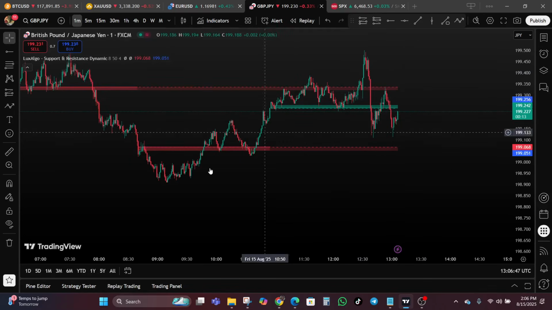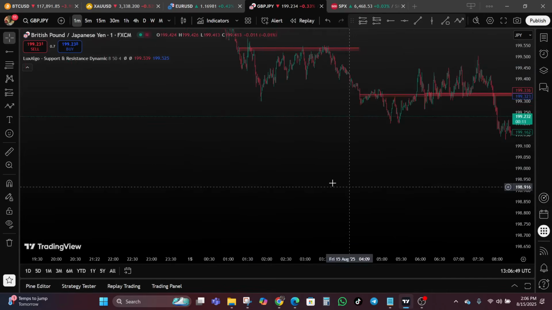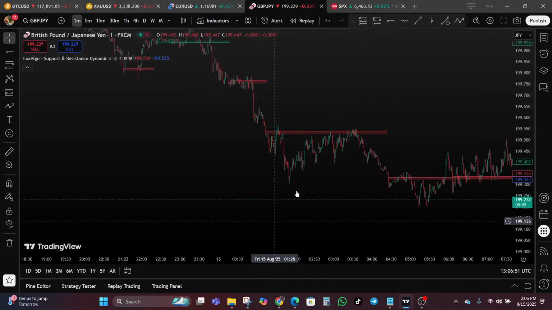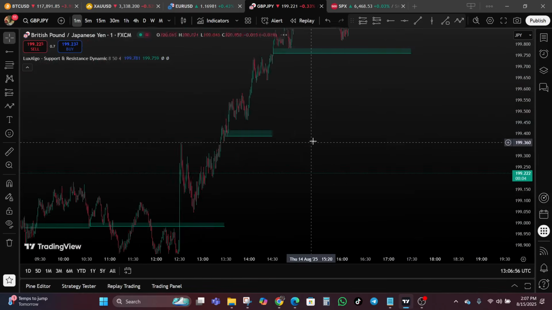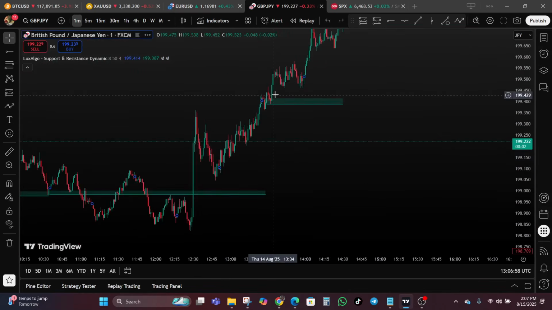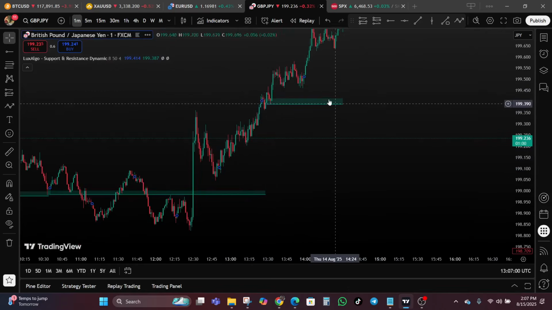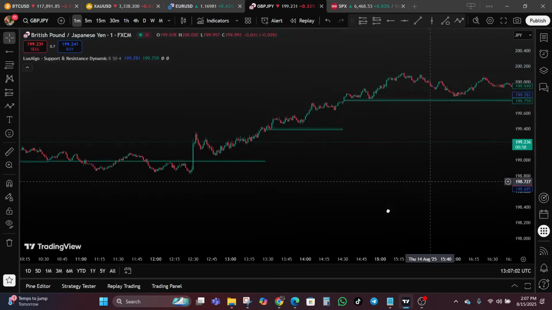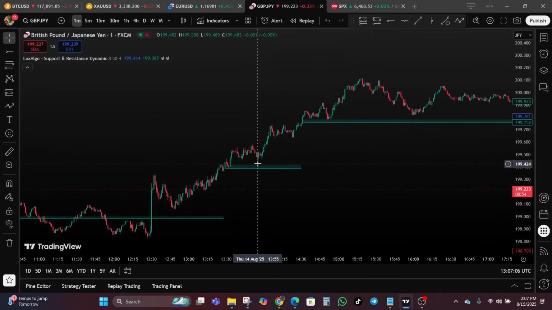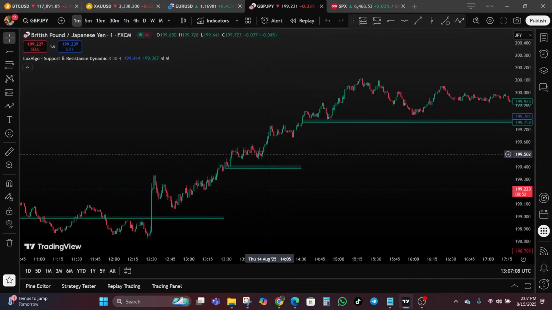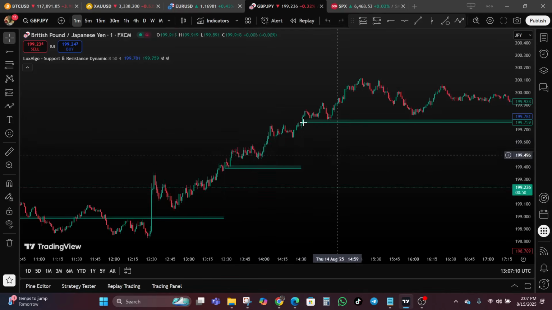Basically, if the market is trending up and price gets near a support zone, like this example now, price was trending up, and a support zone formed, and maybe price gets close to it and is getting rejected, that could be a cue to enter a buy trade.